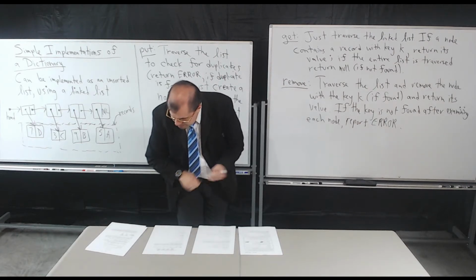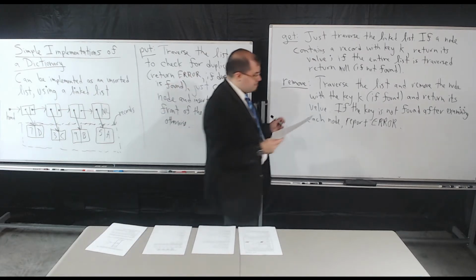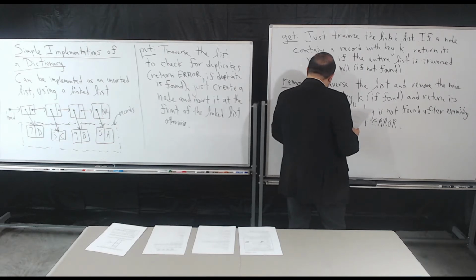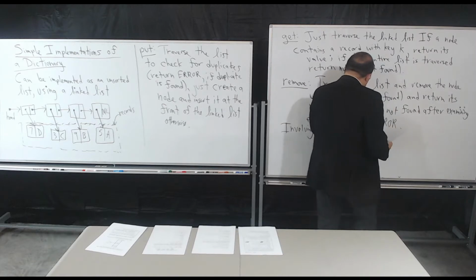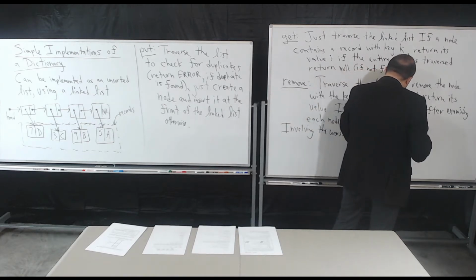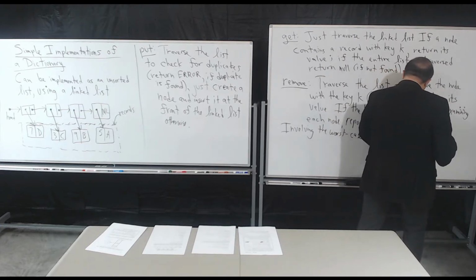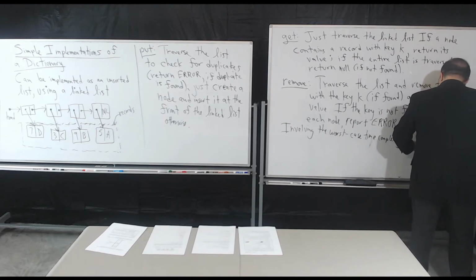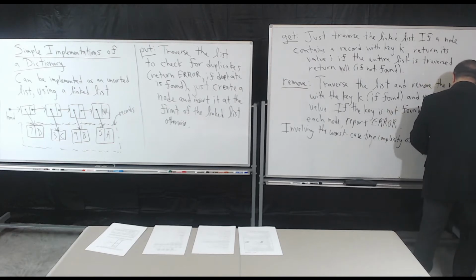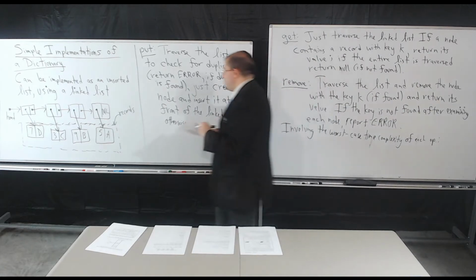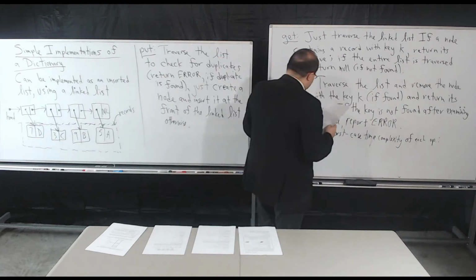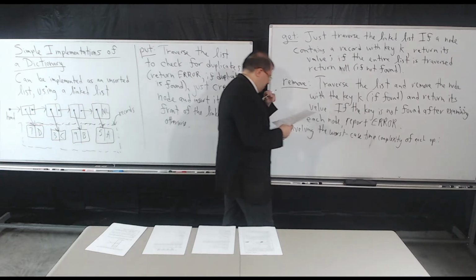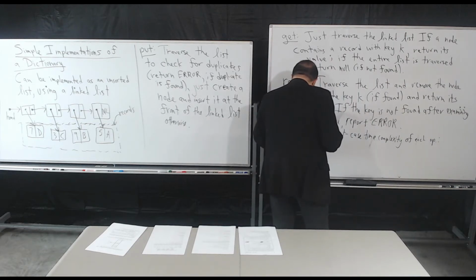Okay, let's talk about the efficiency for this, involving the worst case time complexity of each operation. Now, fortunately, these are rather straightforward. So let's talk about them. Keep in mind when you're doing your homework, don't just assume that it's straightforward, therefore you don't have to write a whole lot. You need to justify things, just like we did in the past. Just for the purpose of time, because you've already seen what a linked list does.